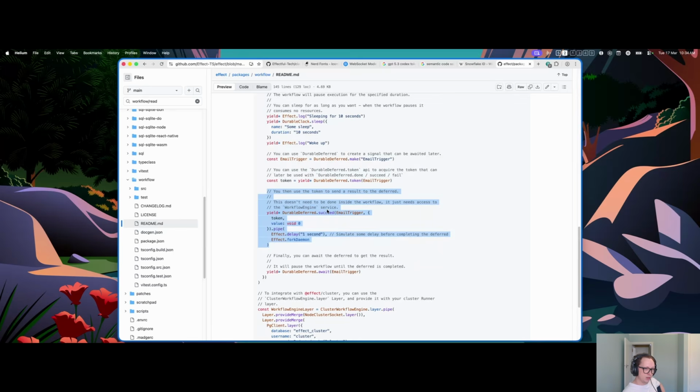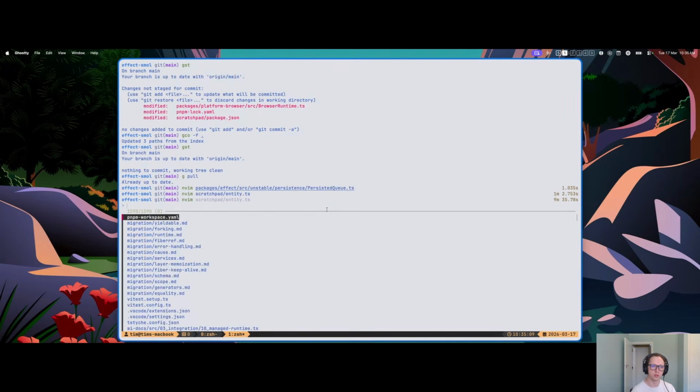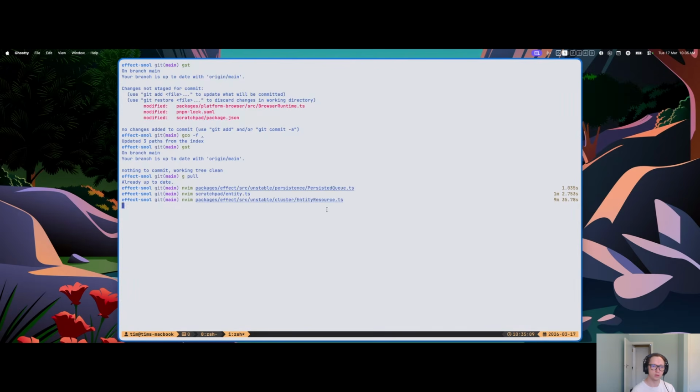A 10-minute Playwright browser session that needs some user interactions in its lifecycle. Yeah, potentially an entity, a class entity, would be better for that. There's a module in cluster that I haven't really promoted much called entity resource.